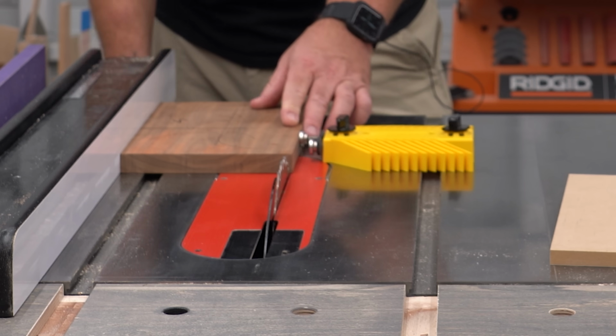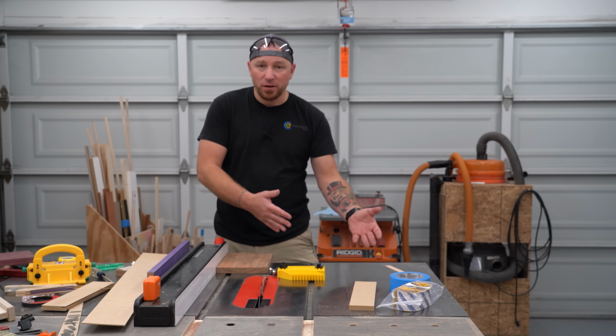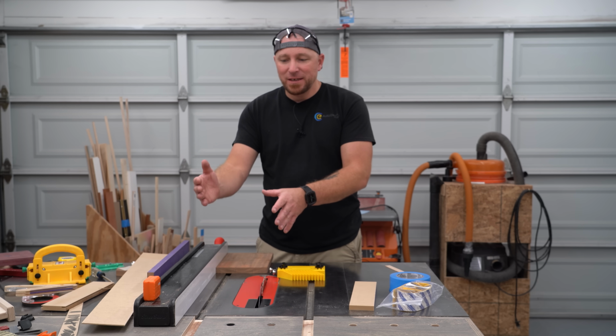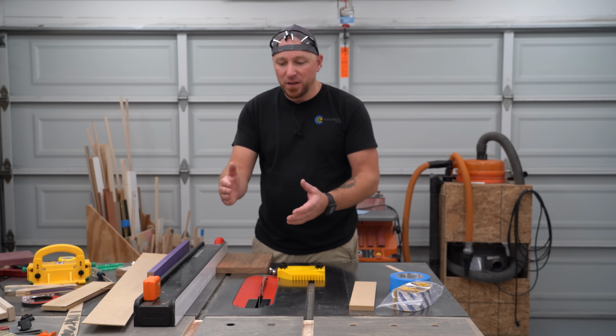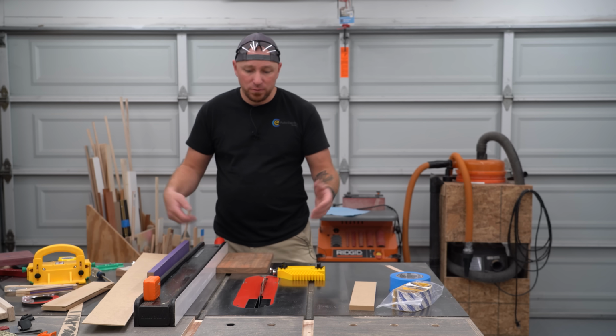But then when we get that through the blade, we need to now adjust our fence. That's where we went wrong. Whenever you adjust your fence, you run room for error. That's just the way that it goes. It's very matter of fact. There's no other way around it. You want your fence at a constant, or else you're going to run into an error here or there.